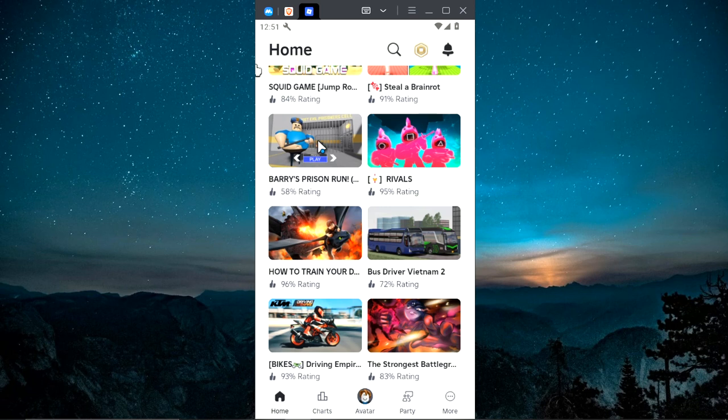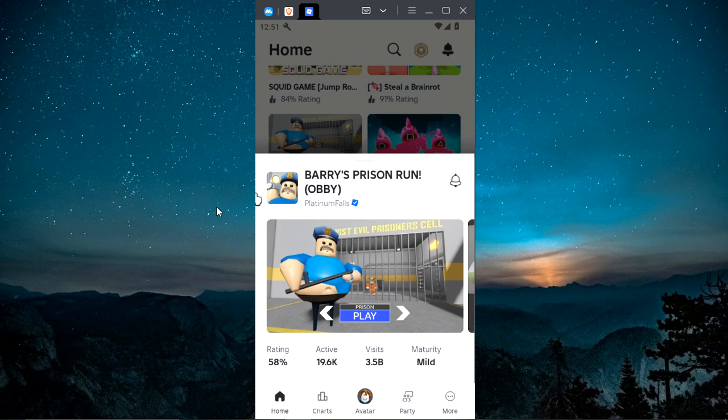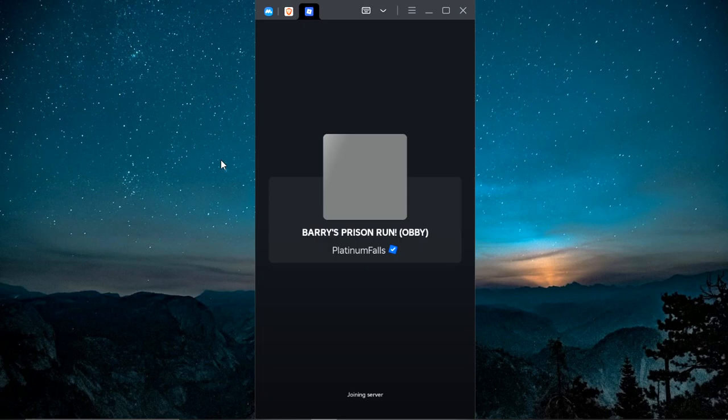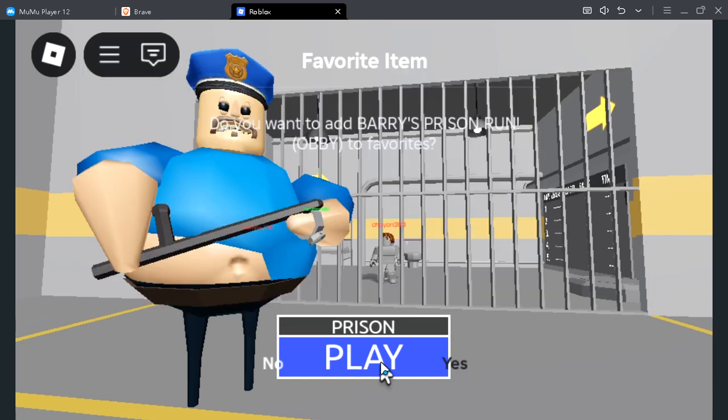Browse through your favorite Roblox games, select any title you wish to experience differently using Delta Executor, and click on it. Hit that play button, let the game load for a few moments, and then, bam! The Delta Executor menu will pop up, empowering you with incredible possibilities. Just go ahead, dive in, and start reimagining your Roblox adventures with the Delta Executor.